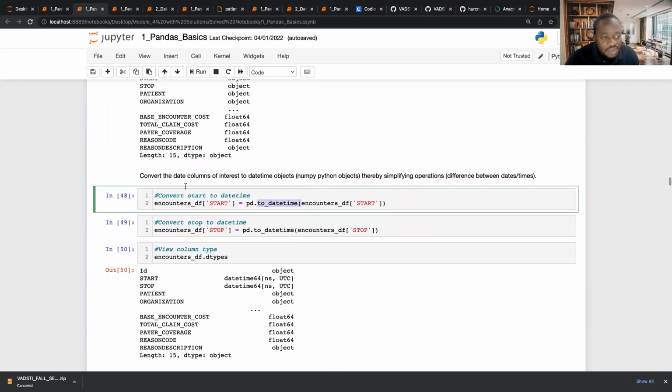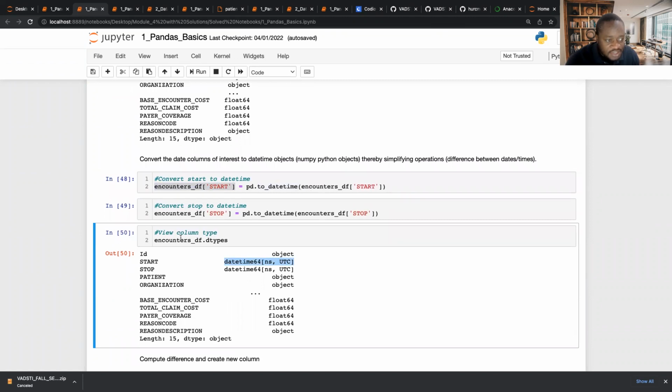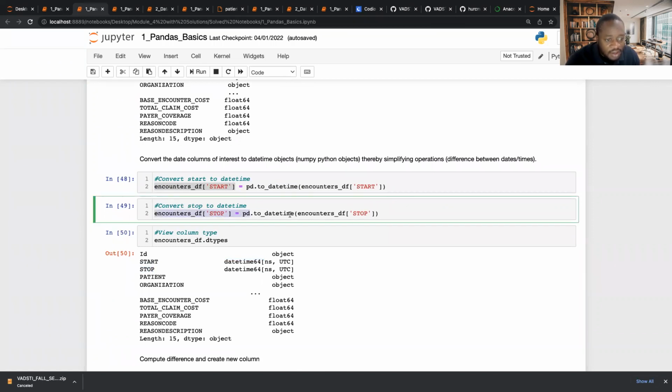When we do this, we now have the columns properly represented in the date data type. As you can see here, the start column is now, as opposed to an object, a datetime data type. Also, the stop column right here, as opposed to an object, is now a datetime data type.